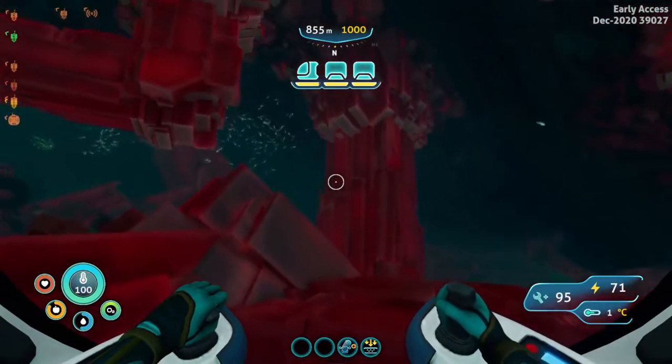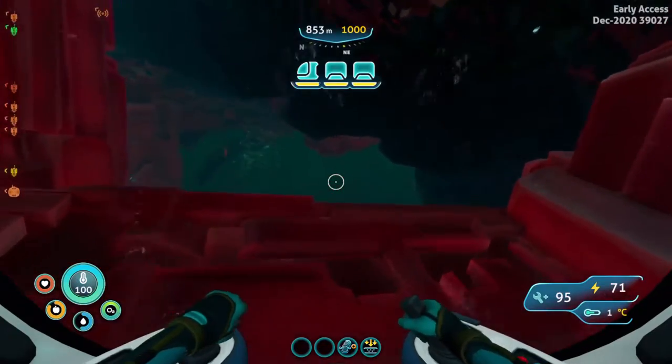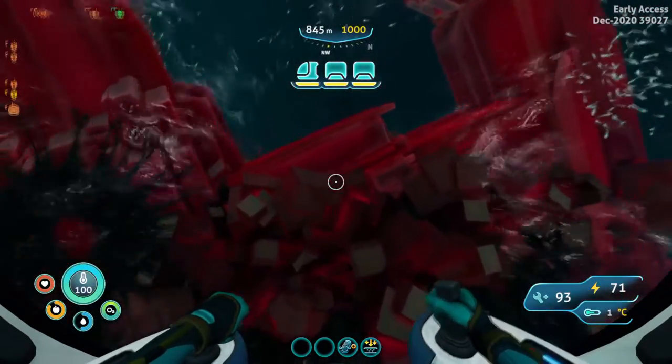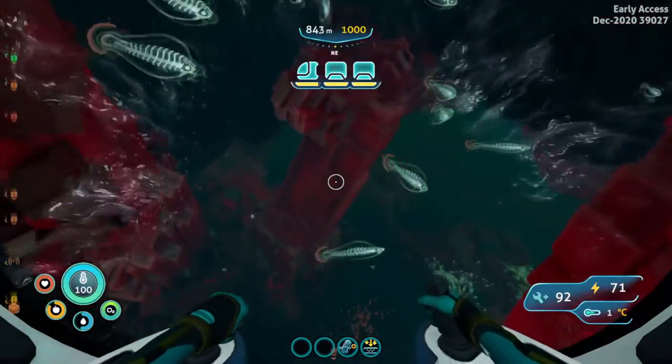I stand corrected. Where was that? I don't know. Ah, there he is. Okay. Well, we're just gonna avoid you, big guy, if we can. Get the fuck out of the way, you stupid tiny fish.